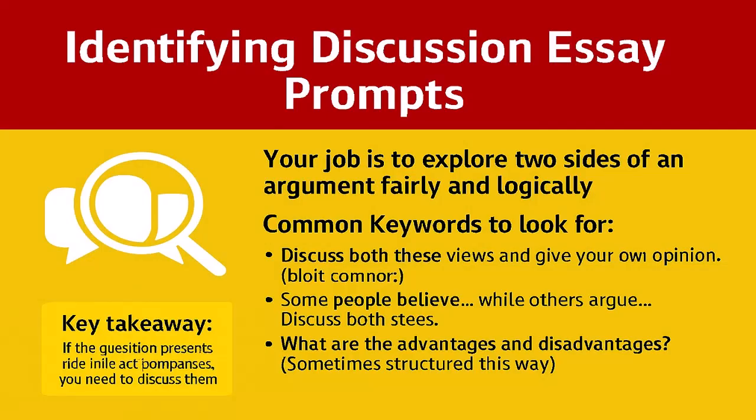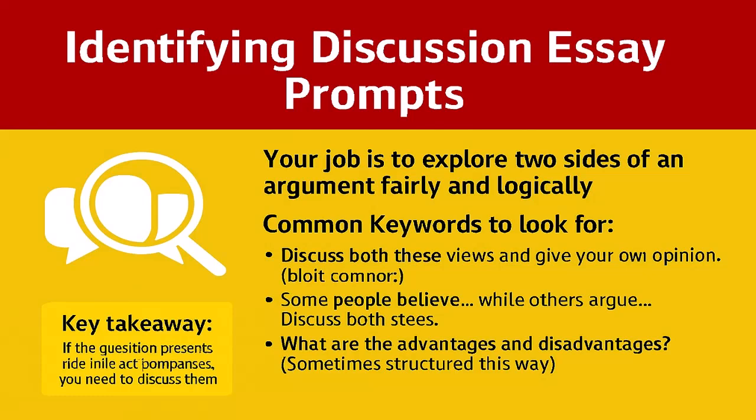Alright, first things first. How do you know if you're looking at a discussion essay? Well, the prompt will always give you a big clue. It will present you with two contrasting sides of an issue. It's like the question is saying, here's one idea and here's another, opposite idea. What do you think? The most classic phrasing you'll see is, discuss both these views and give your own opinion. This is the absolute dead giveaway.